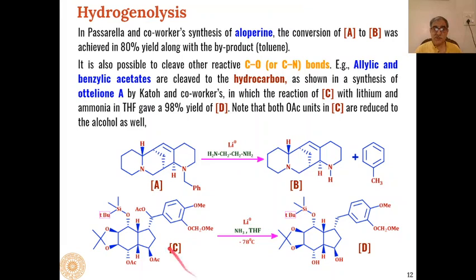Similarly, in the second example, you can see that this has acetate groups at different positions in addition to this benzylic ether moiety present in the substrate. And here also the carbon-oxygen bond at this place will be cleaved, and we will get the corresponding methylene groups as the product. And here the metal used is lithium metal for dissolving metal reduction, and in addition the hydrolysis of these ester moieties at these places will also take place, and these will be converted into the corresponding alcohols. Whereas the ether moiety present at the aromatic ring is not affected by the dissolving metal reduction.